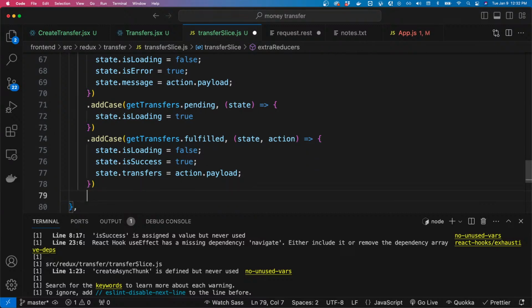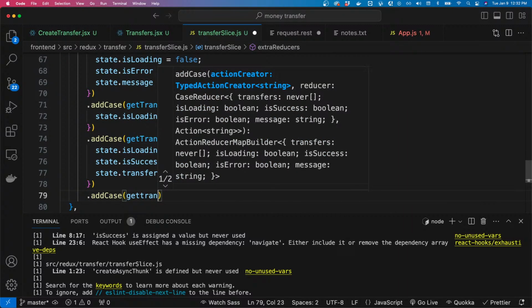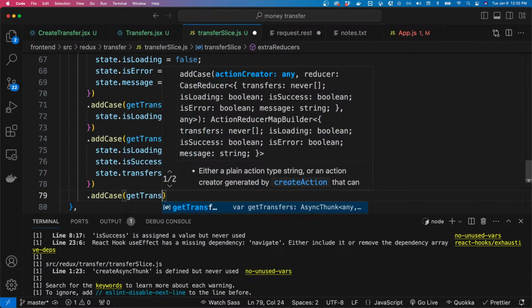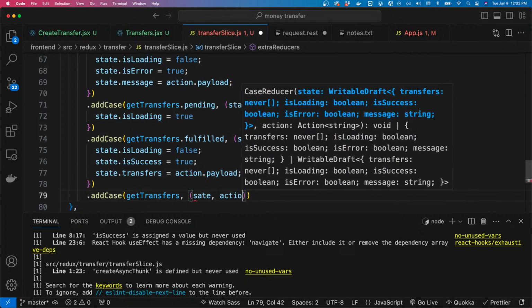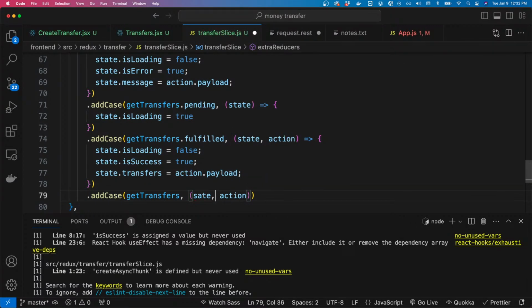And then add our case of getTransfers.rejected like that. We then do our basic state handler.